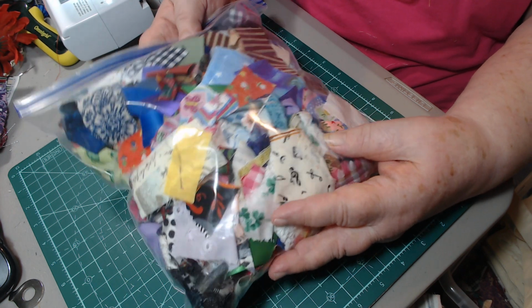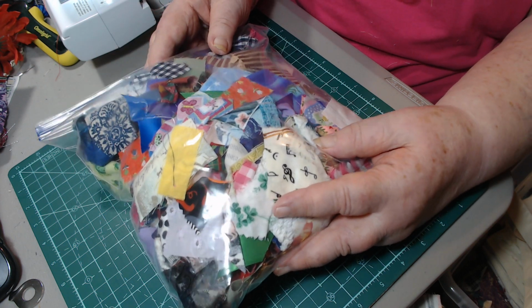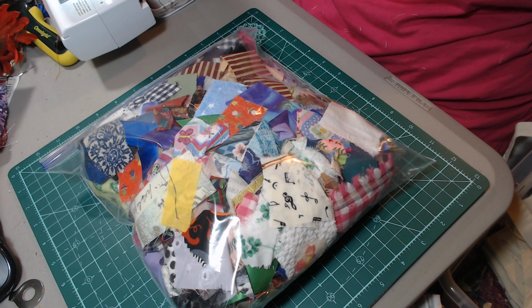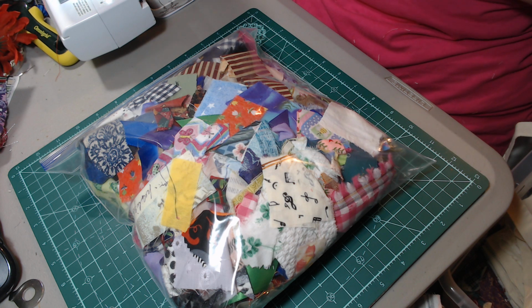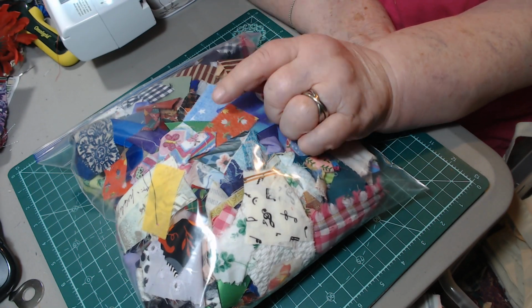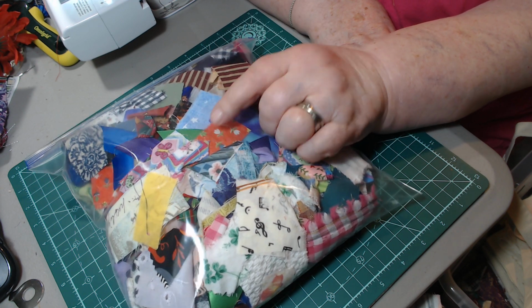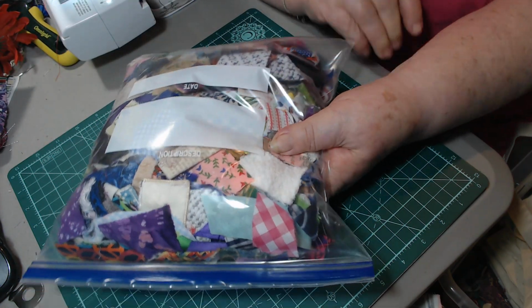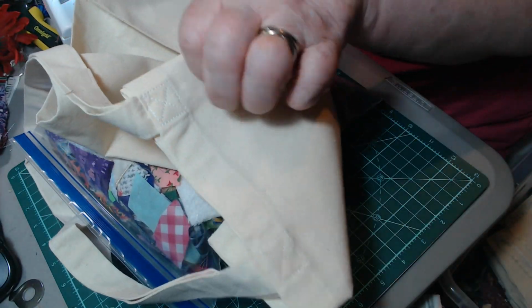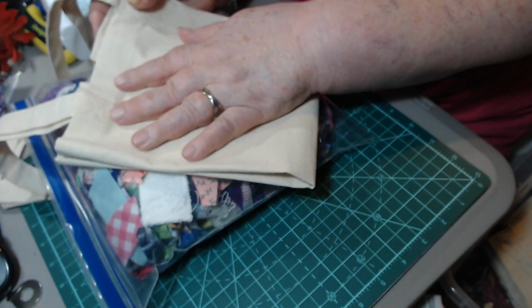But this is a lot of fabric. This is way more than you need to cover the whole thing, because when I weighed my cover before I put that last row on, I weighed that on the postal scale, and that whole thing weighed about 9 ounces. So having 12 ounces will be plenty of fabric scraps. And then in your kit, you'll also get the bag. This is a 15 inch by 16 inch bag, and I think they called it 5 ounce muslin.